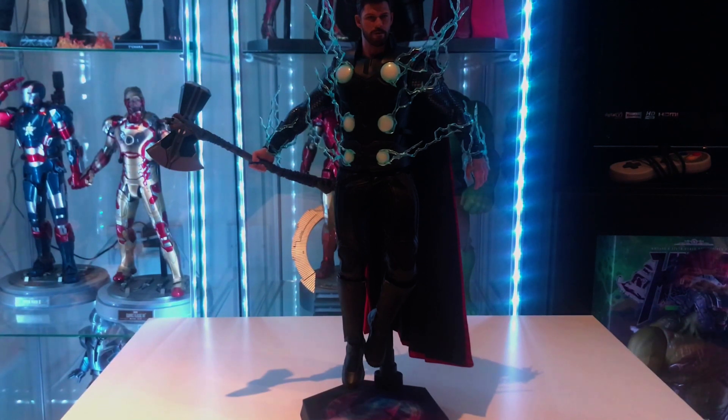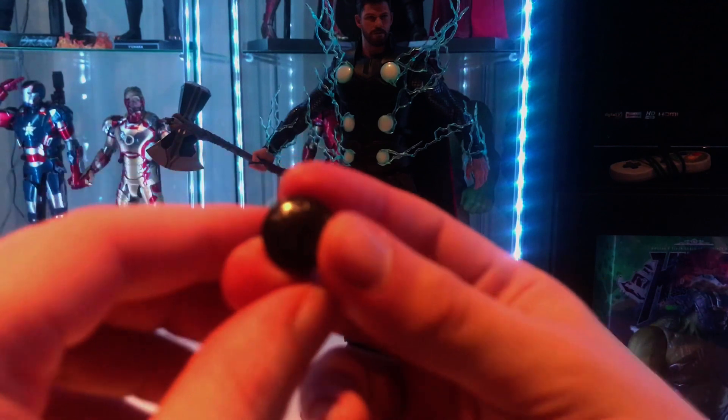Here he is with all accessories applied — special effects on, and I've put him on his flight base. I haven't put the lights on just yet; when I was putting the batteries in they were absolutely blinding. It's very evocative of Ultimate Thor with these on, but the metal arms bring it back more towards the Marvel Comics version from about ten years ago — before the King Thor era. With those runes on his chest it really looks like that. A lot of people have been complaining about swapping those runes out — they are a bit of a pain.